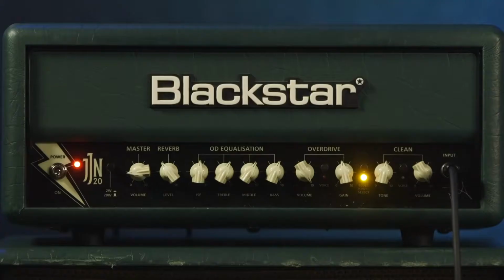Let's get into it. So check this out. 20 watts. We have 12AX7s in the front, and then we have EL84s in the back. And what's cool about this is it's 2 channels with voice switching. There's an effects loop, there's a pedal switcher that can take you from each channel and also activate the reverb on and off.